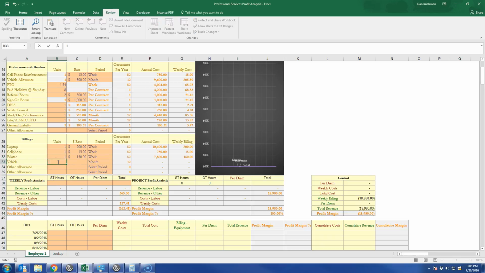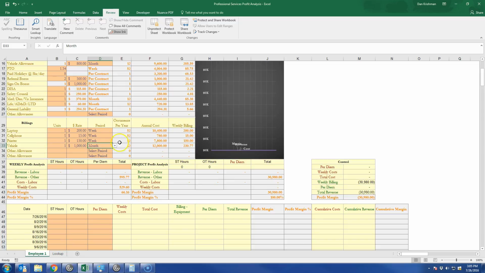And vehicle, let's say we're going to bill them $1,000 a month. There we go. So that equals about $230 a week. All right, and the reason why is it takes this, multiplies it by 12, and then divides it by 52 to get to the average weekly bill.